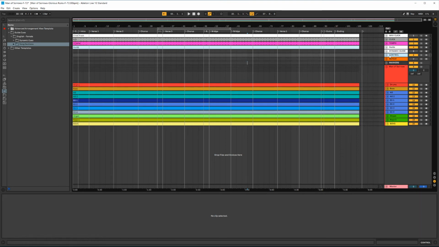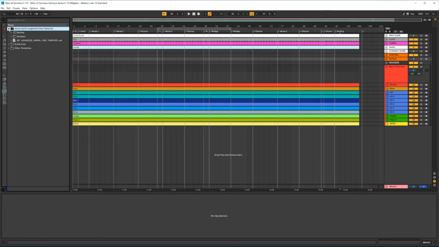The control track, we don't need to do anything to yet. We'll use this track once we actually start combining multiple songs into a Sunday set list. But for now, we can skip it. Repeat is something we'll need to do something to. So let's go back to our advanced arrangement view template. Open the template itself, like we did earlier. Go to repeat. There is one little clip in here. It says repeat. We need to drag this clip onto the repeat track.